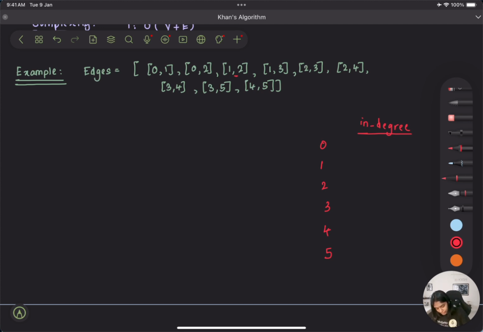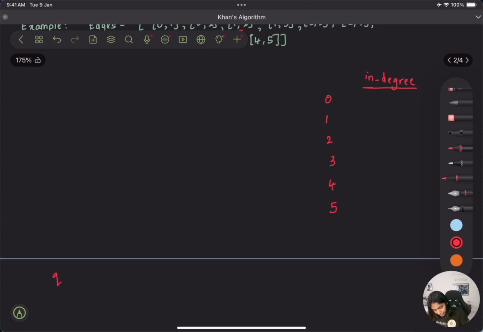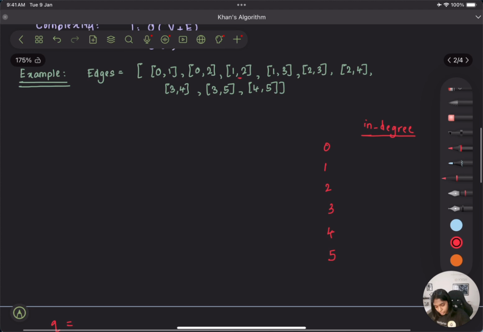What else do we need? We need a queue to store the nodes, and then we can have something like a tuple order list, so we can use that as our output if we need to hold order. Okay, let's just draw this out.